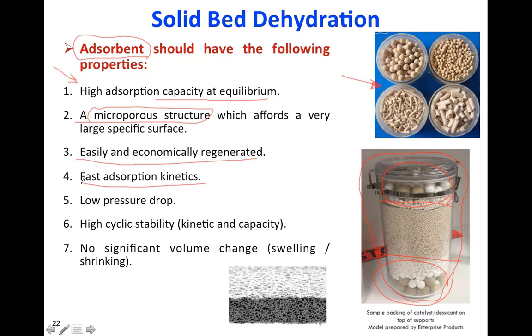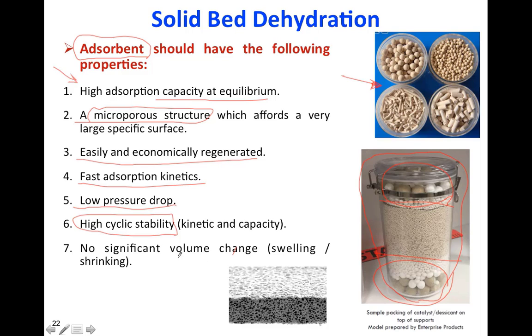The adsorption should be fast. They should have a fast adsorption kinetic. They shouldn't create a big amount of pressure drop. They should have a cyclic stability. I will show you what cyclic stability means. Cyclic means we can use the column for both adsorption and regeneration, because we cannot move the solid particles. We keep the solid particles there. Once we send the natural gas, water will be removed, and after that we stop natural gas and we send the stripping gas to remove water. You will see in the next slide.